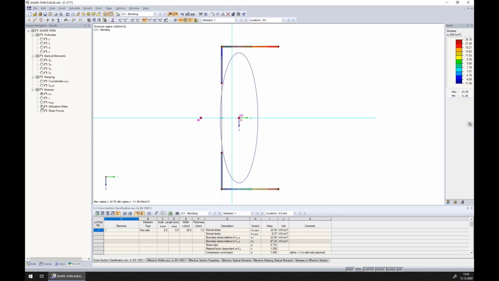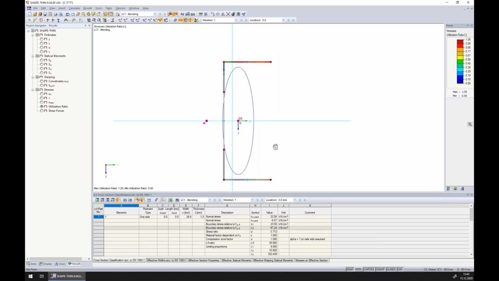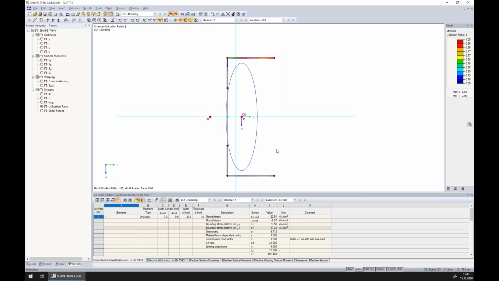And this results finally in a bigger utilization. So we are over one. We are 5% over 100%, which is not good. And we have to think about how we can solve this cross section. And for this, I can offer now a new method and a new design method.